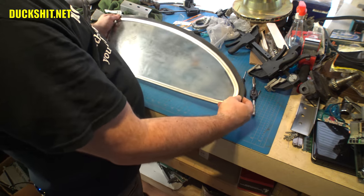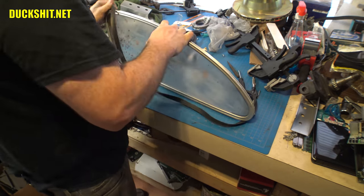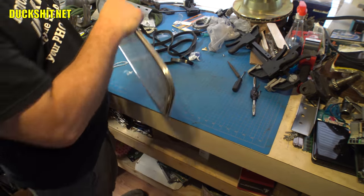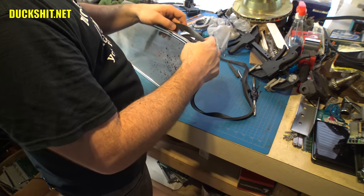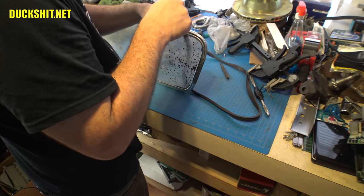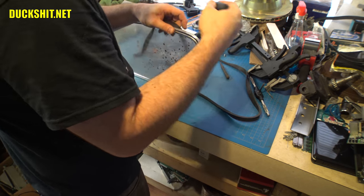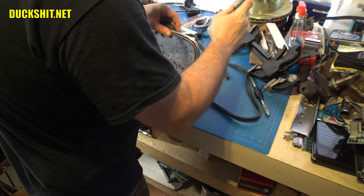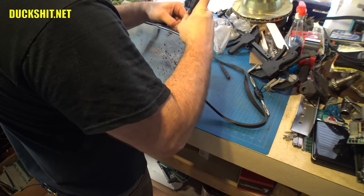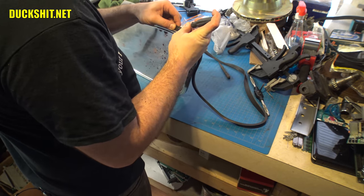Well, actually, this is going together real easy already. I see it's starting to squish in the groove. Well, anyway, yeah, there it is. Let's go ahead and get going on here. Being that I am right-handed, I'm going to turn everything around the other way. All right, we see a little tight spot right here, probably from my clamp. And you could do this with a screwdriver if you're really careful and you don't poke holes in the seal. Wow, it's going on a lot easier than the old one did on the other window.